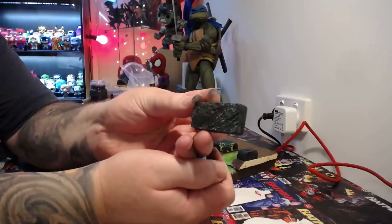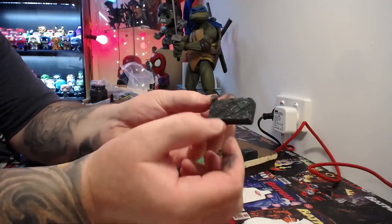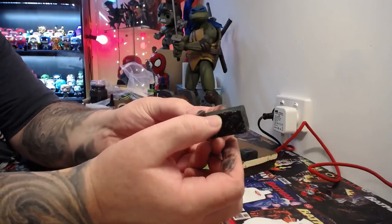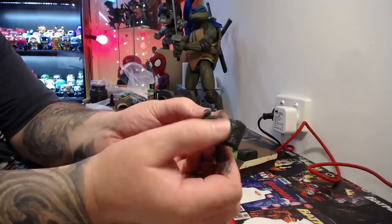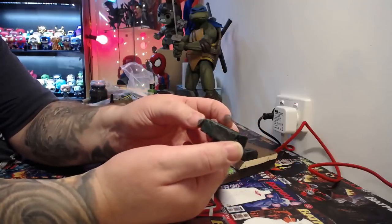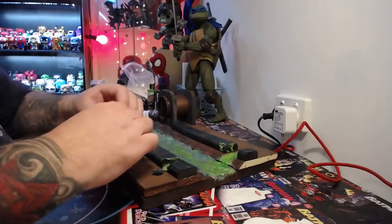So anyway, these are the foam blocks, and I've just scuffed them to give them a bit of character, and then I've black washed them to make all the black go in the deep divots. Then I've run a little bit of white over to give it a highlighted edge, and then just a bit of green, like a bit of moss growing on the top and a bit of slime that's been sitting around for a while. So you just pick the side that you think looks the best.